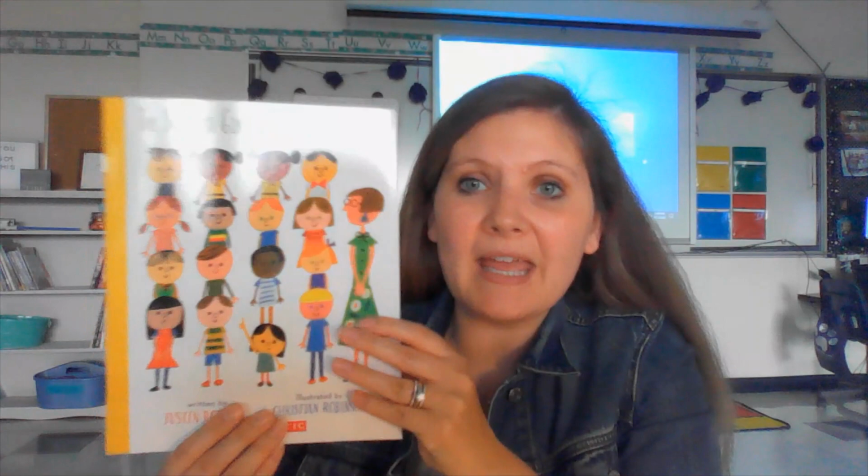Okay, so you just set up your workspace. You saw what my desk looks like. We're going to read another story about a student that is in school. This book is called The Smallest Girl in the Smallest Grade, and it is written by Justin Roberts. Look how nice and neatly they're all lined up in there. And there she is, the smallest girl in the smallest grade. If she's in the smallest grade, what grade is she in? Say it out loud. Kindergarten, right? The smallest girl in the smallest grade.